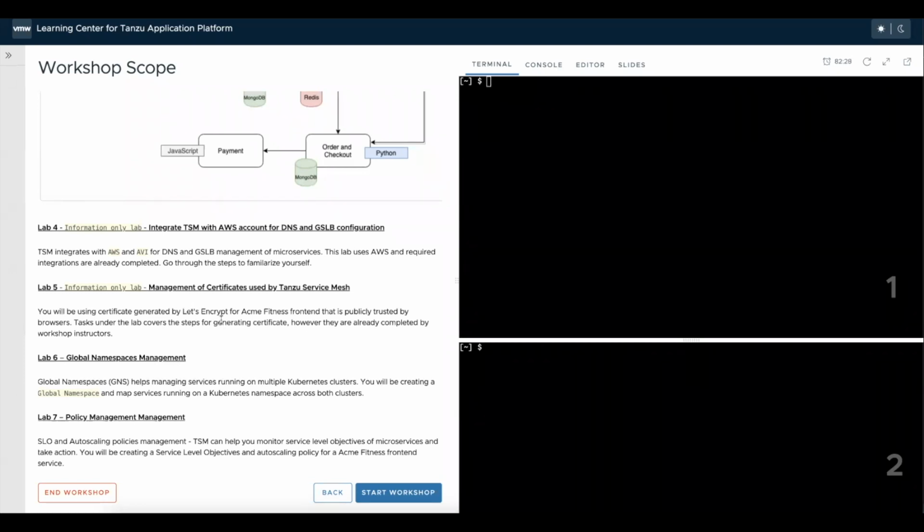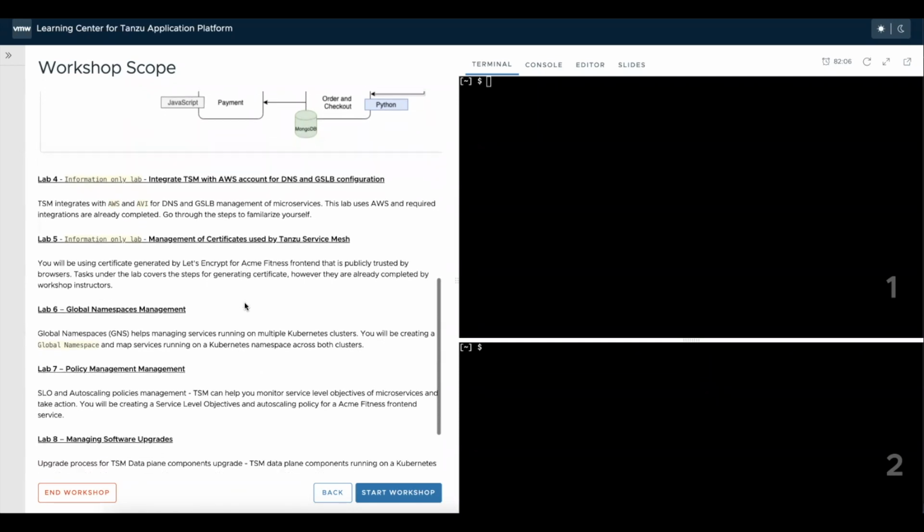The certificates are pre-created using Let's Encrypt, and they are already uploaded on Tanzu Service Mesh, which you are going to use in the workshop. This lab covers how to create a certificate and how to upload a certificate. So go ahead, take a look at the instructions, but this is already done for all the students.